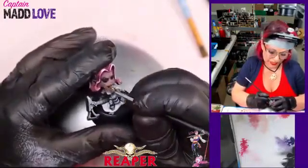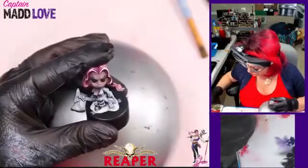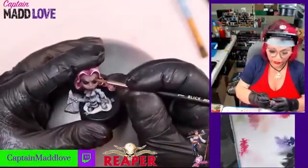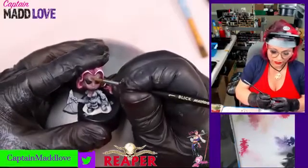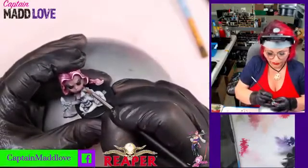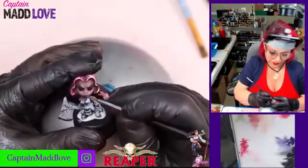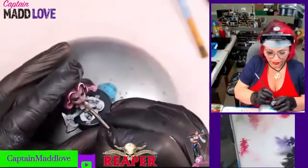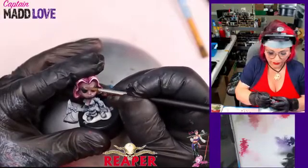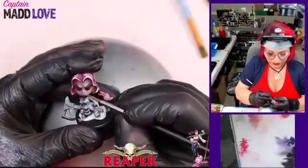Eventually what happens is that the skin that you are glazing on covers all of this. And then you will take a little bit of the light and a little bit of the medium, and you will make the lightest highlight extremely thin, and you will pull towards the areas that are highlighted, like right across the brow here. It's a very small amount of paint right across the bridge of the nose here, right across the cheek here. You are going to want right along the top of the lip, again, pulling towards the tip of the nose. And all of a sudden you will see the face really start to develop.